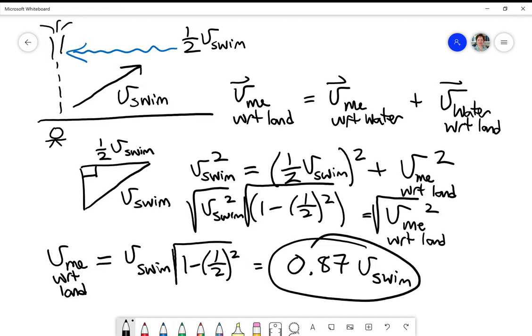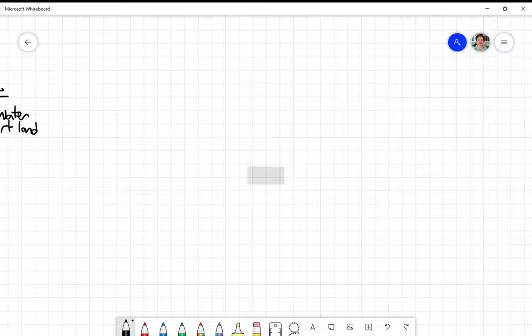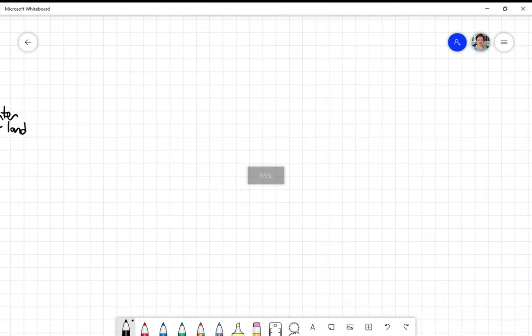So, you know, you can ask a different question here. You can ask, what's going to happen if I don't know that there's a right angle here? Then what do I do? Well, let's imagine that instead then I do a problem where I say we have the same problem, the same issue here.